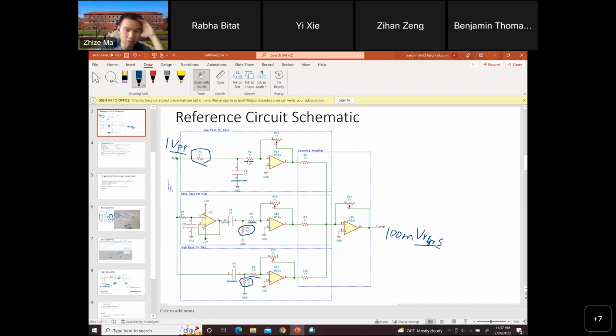One way to fix it is to put a buffer in between, but that probably requires extra work. Another, easier way to solve this problem is to make R2 much greater than R1. That will solve the loading issue. Same for the other two.